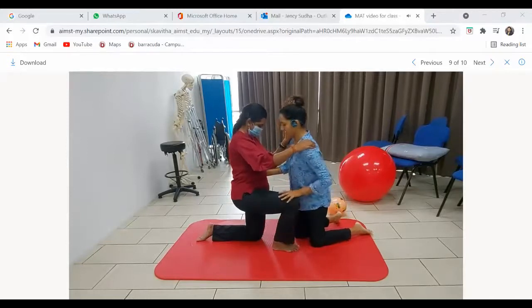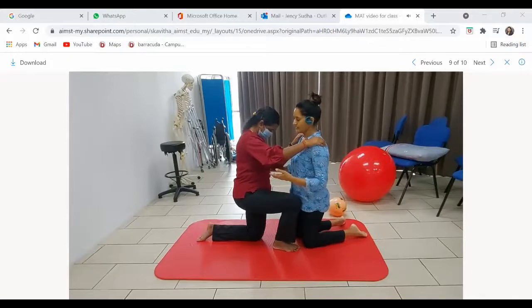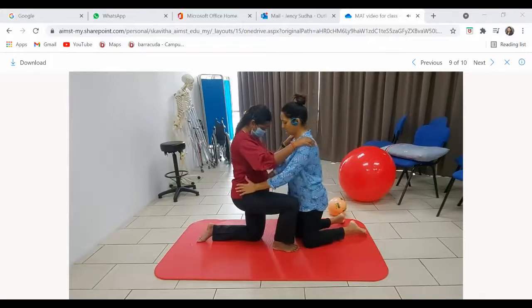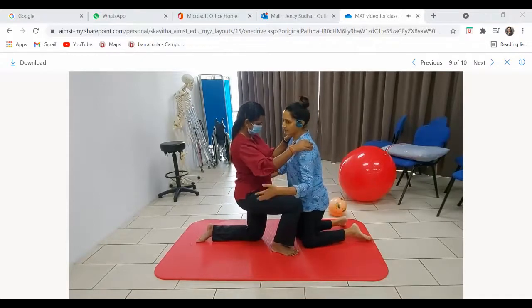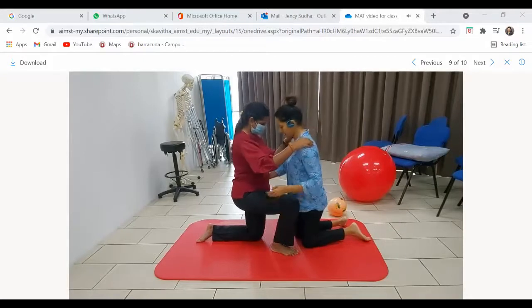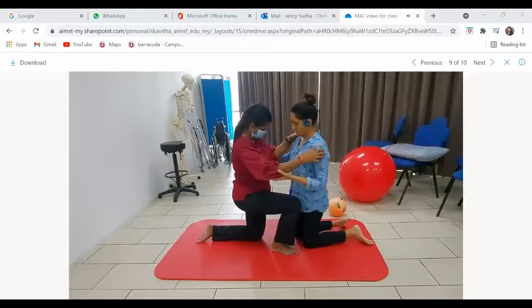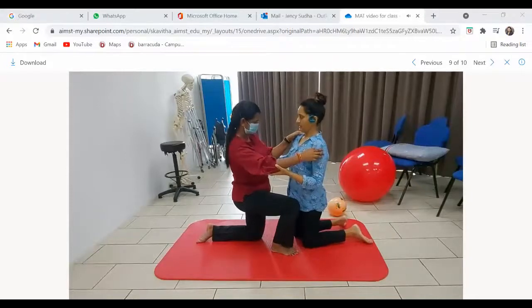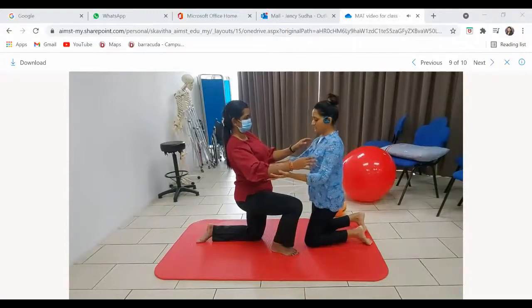Once she gets into this position independently, start with static, same like your kneeling position. So with the support, I can just support the belly, and then see how long she's able to maintain this. 30 seconds, and then go on using the time, initially with support, and then without support. Okay, then now imagine you've got the support, so you go into this. So yeah, we wind up here.